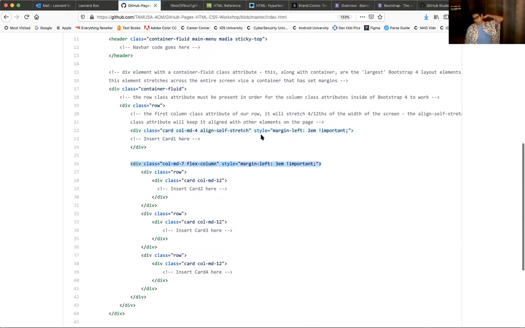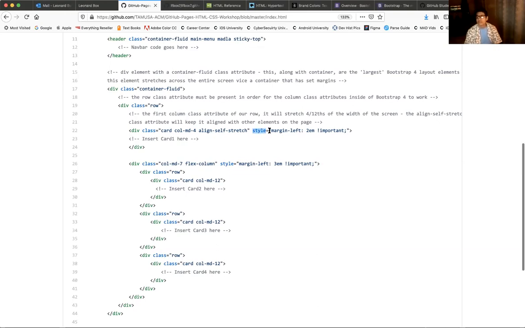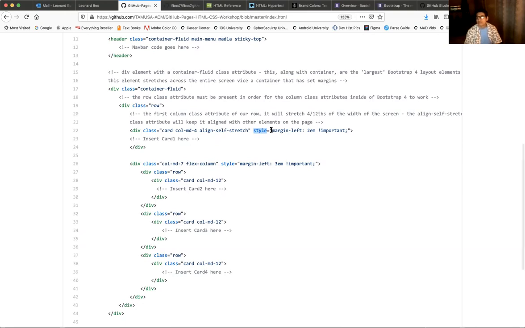All right, so what we have here are some style attributes. This is what they call inline CSS. Instead of being in the CSS file, it's just embedded into this tag, and it only applies to this specific instance.